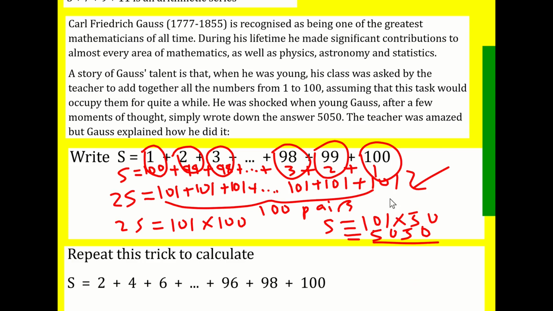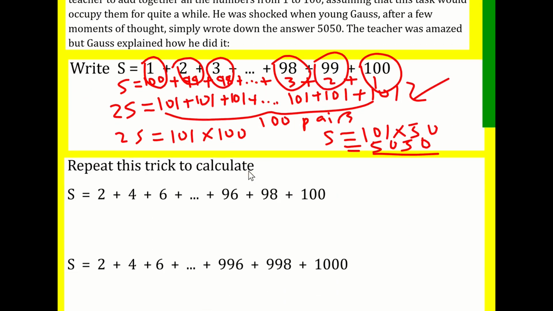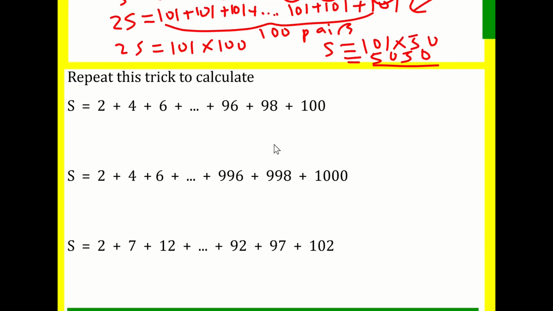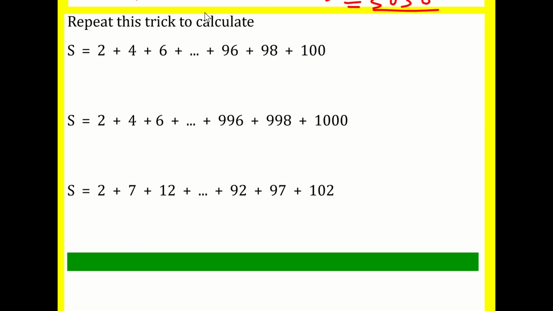All right, what I want you to do is to repeat Gauss's trick. If you already have seen the formula before, you're not allowed to use it here. I want you to try and obtain the formula. That's the route we're going. So pause the video and have a go at seeing if you can work out the sum of these arithmetic series. They're slightly different. They're not going up by 1 every time, but it's the same kind of idea. Have a go now.